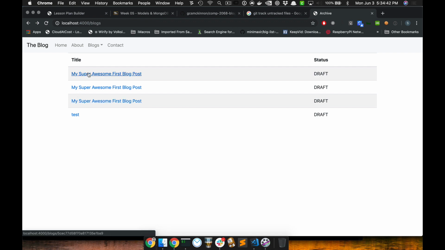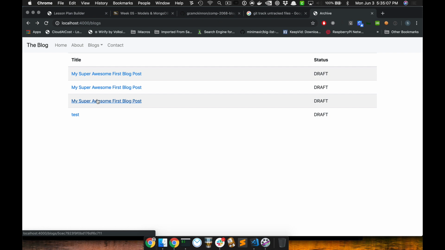If you hover over one of these, at the bottom it will show you the URL it's requesting. You'll notice that each one has a slightly different URL, but the only thing changing is the end piece beside blogs, which is the ID. It's the identifier that Mongo assigns to that particular document when it gets written to the database.